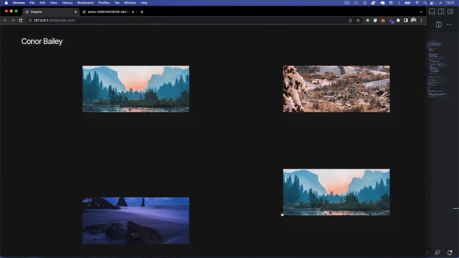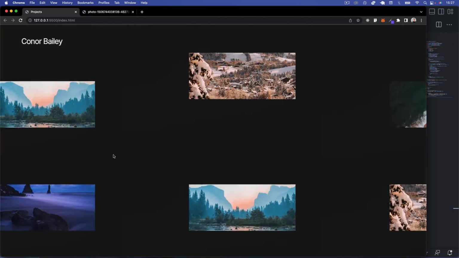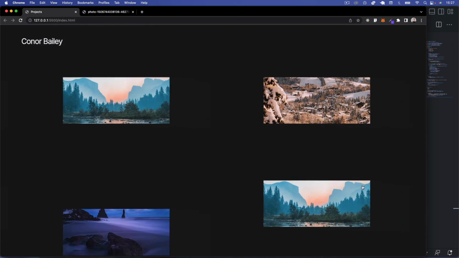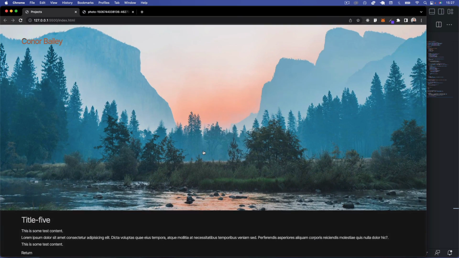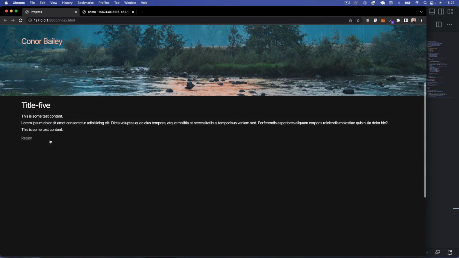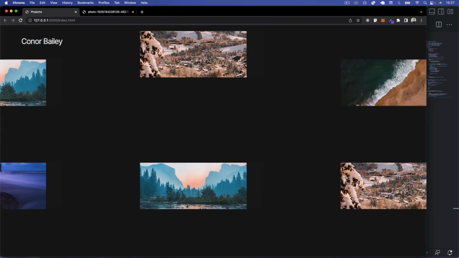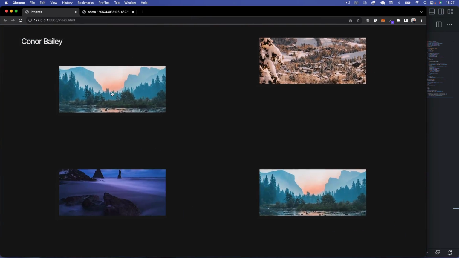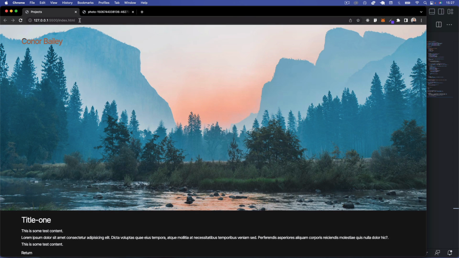Okay, so I'm going to leave it there, guys. It's been quite a long tutorial, but now this is how you get this kind of nice animation, these nice smooth transitions. I mean, we could improve this. For example, when we click on this, we could push a new address to the address bar. But for now, this will do.